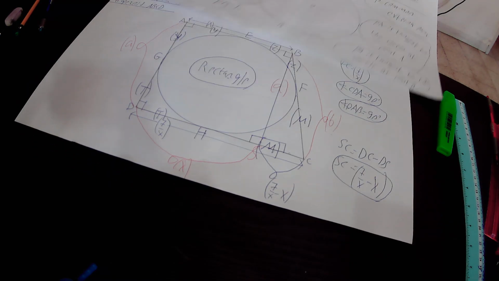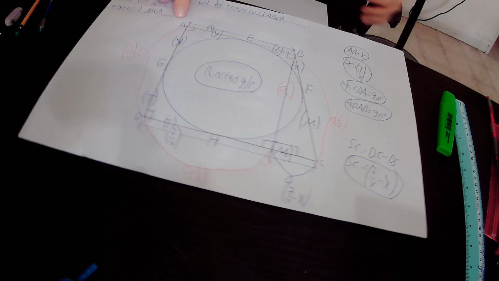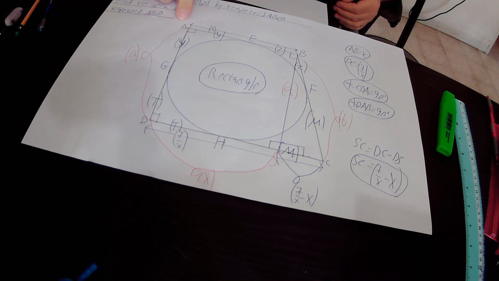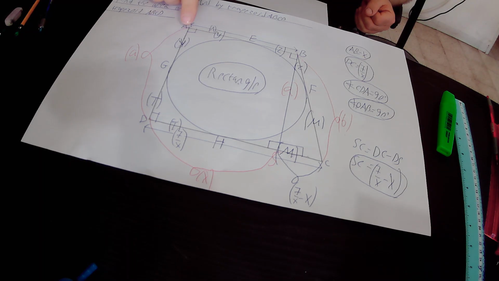We can definitely implement rule 2 in our drawing. Why? Because in our drawing, we have the common external point, point A. From this common external point, point A, we have two tangents to this circle, tangent AE and tangent AG. And according to rule 2, they are equal to each other. That is to say, AE equals AG. So if we define the length of this tangent AE as Y, then the length of tangent AG must also equal Y according to rule 2.